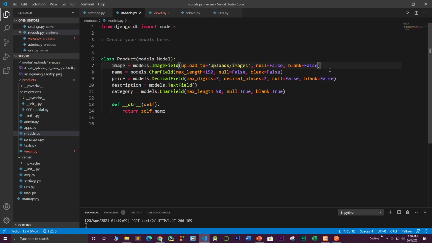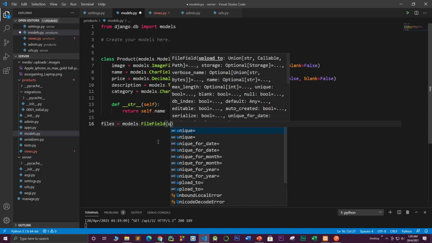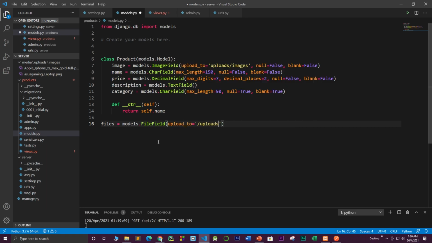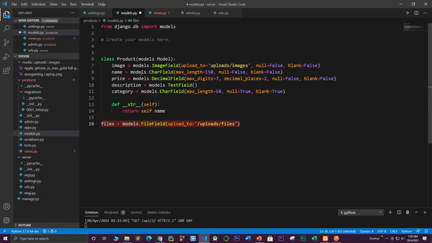And if you want to work with files, suppose, let me show you here, files is equals to models.FileField. Okay, and here it can upload to, it will go to the upload/files. In here we have images. You can make one more folder and write upload/files. Okay, and it will upload all of your files. The image and files are almost same. You can work with both of those things. You can upload files here. So this is all the thing in the API. So in case you want to know how to upload files or images, these are the thing.